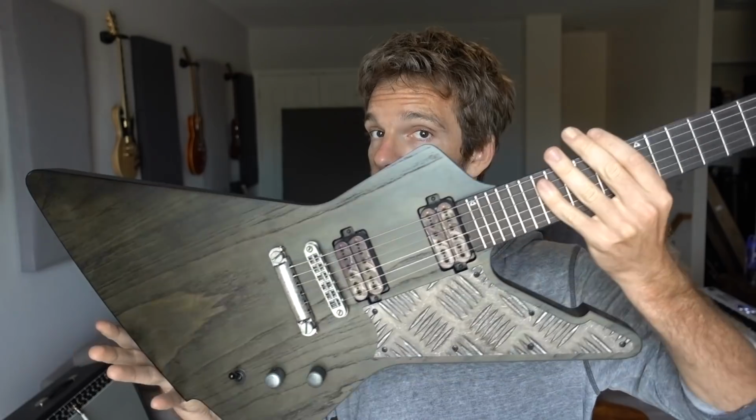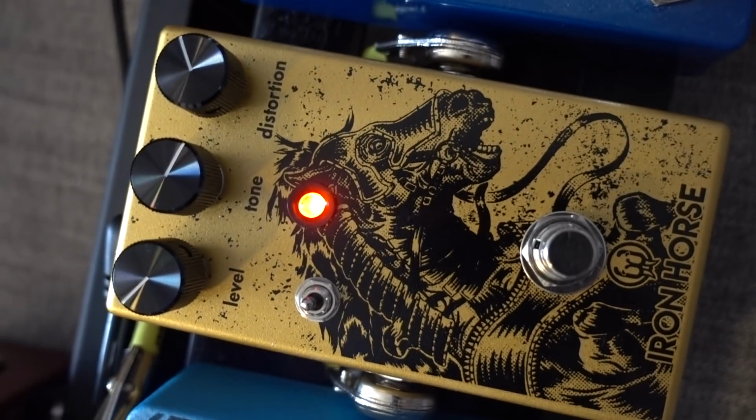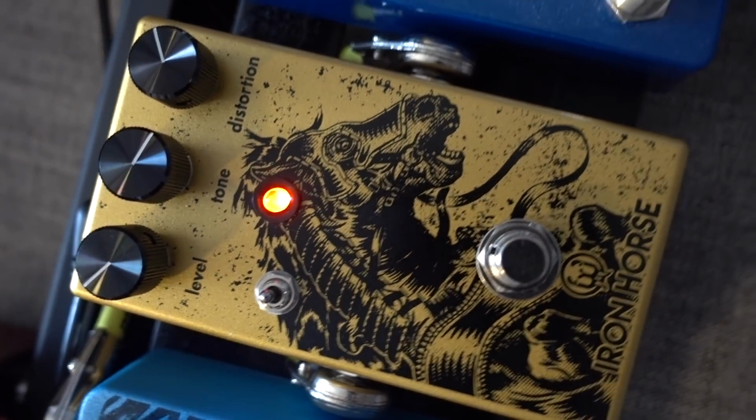I am using my growing frustration with being trapped indoors as the impetus for this song. It is going to be called Release to the Wild. Now I'm going to be rocking this guitar called the Schecter Apocalypse because it is literally called the Apocalypse and it just makes a lot of sense to use this guitar for it. And I'm going to be tracking this through the Walrus Audio Iron Horse because, again, Iron Horse, Horseman, Apocalypse just makes a lot of sense.